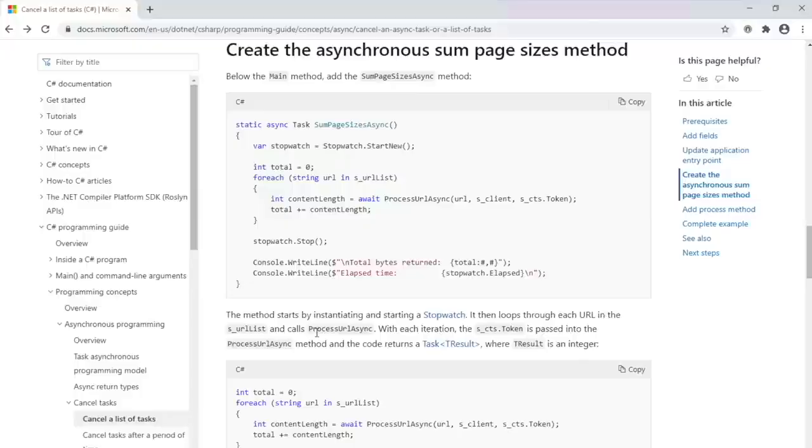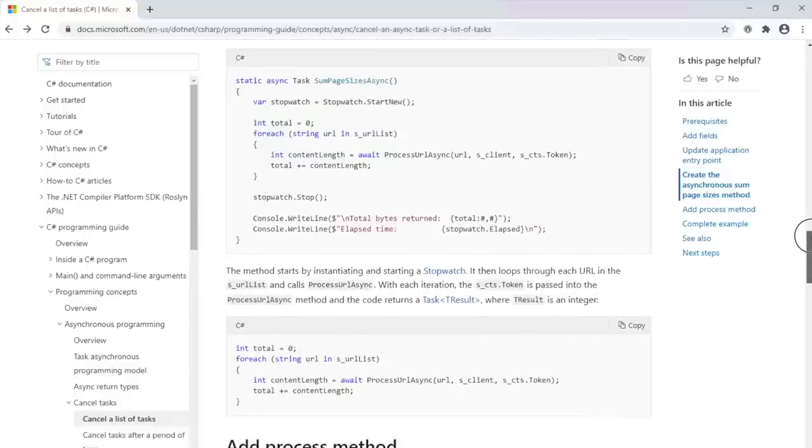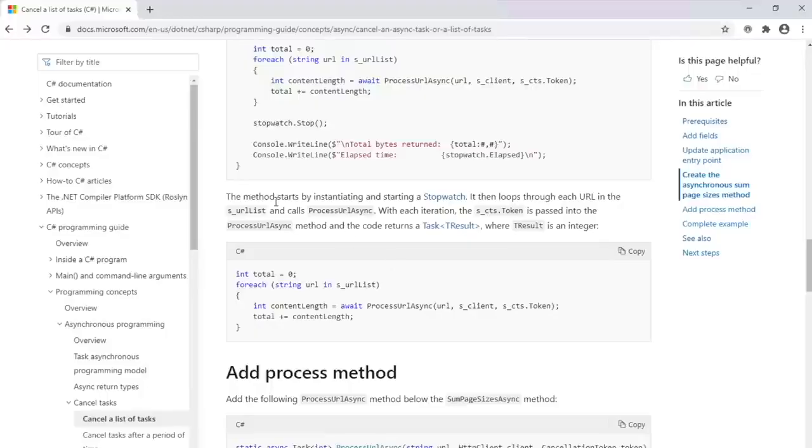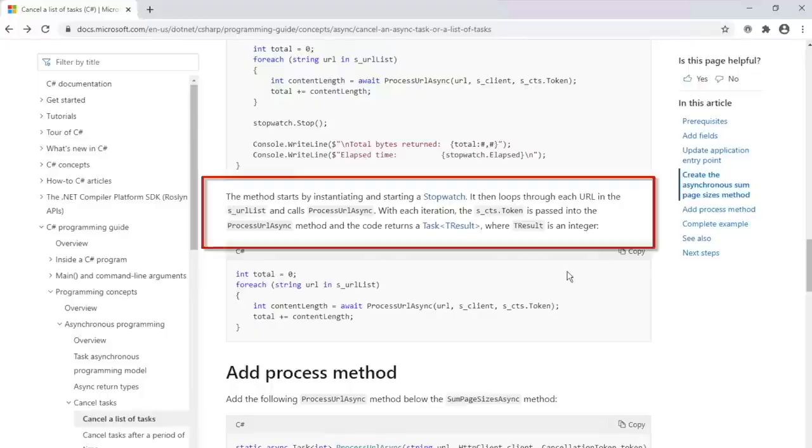Let's read the brief description of this method provided within the relevant Microsoft web page. The method starts by instantiating the starting of a stopwatch. It then loops through each URL in the s_urlList and calls ProcessUrlAsync.